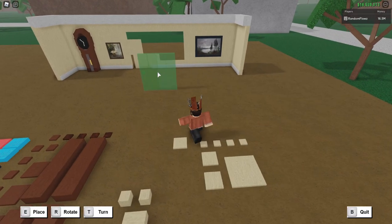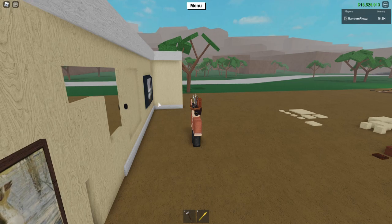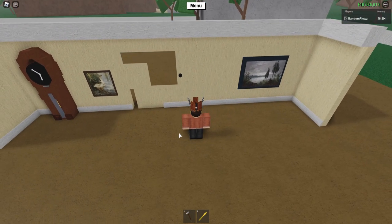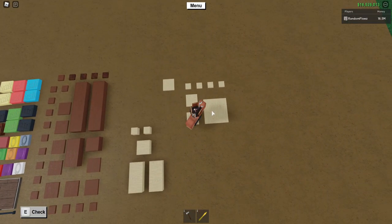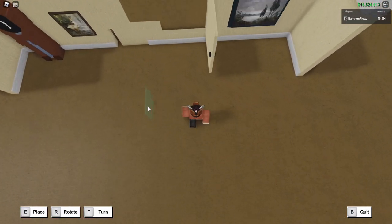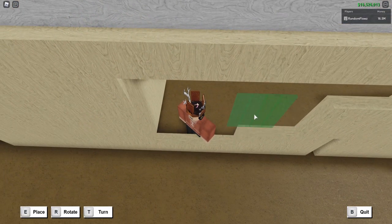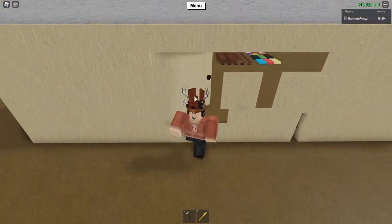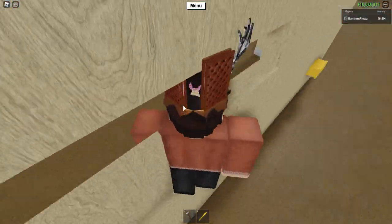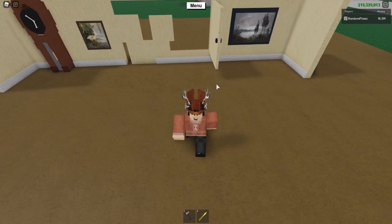Now it's time to bust out your fat door. You're just going to want to place it like this. It should fit snugly. Now open the fat door. Now take out your tile and place it so it's overhanging by one stud. And then make sure that it is flush. Now when you close the door, the knob should be hidden from the outside. Now you can just open the door once again.